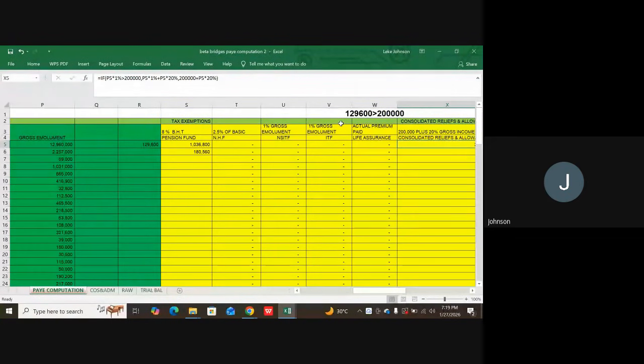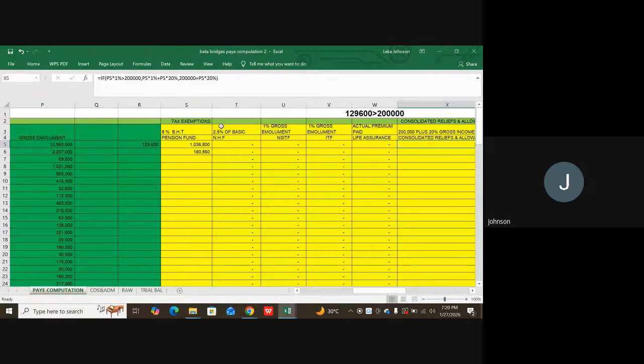Is it correct? Can 129,600 be greater than 200,000? What is the answer? Who can tell me? Is 129,600 greater than 200,000? No. So we've made the statement, and Excel will now check it. If the statement is logical, if it is correct, Excel will pick the first answer we set.